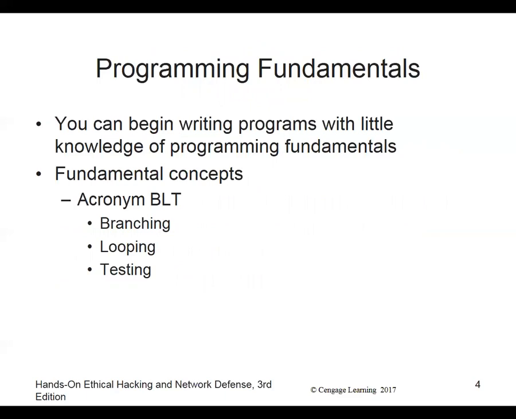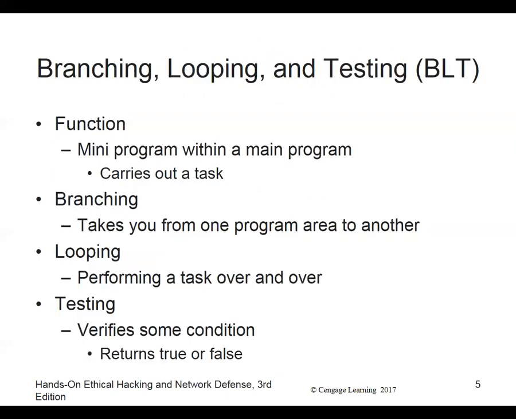Okay, so you can be writing programs with little knowledge at all. They talk about branching, looping, and testing. That's really all. Languages support this, all of them. Branching, we have something that branches off, does something else. Should be nothing new to you guys. Looping is just doing something over and over and over. You're going to do something a whole bunch of times. Okay? And testing, verify it works. And that is where a lot of people mess up. They don't really make sure the program's running correctly. There's something called fuzzing. You ever heard of fuzzing before? It's basically trying everything.